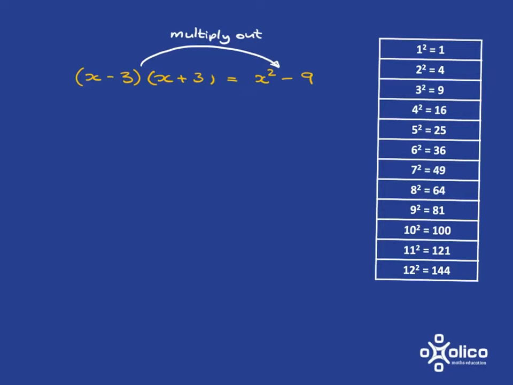But we could start with x squared minus 9 and then be asked to work it back to this form. And when we do that, we talk about that we are factorizing. And when we head towards factorizing, what we're really going to be doing is reversing what we did with multiply out. So if we started over here, how would we know what to go here? Well, we'd have to recognize x squared minus 9. We know that pattern. It comes from an x minus something, x plus something pattern.